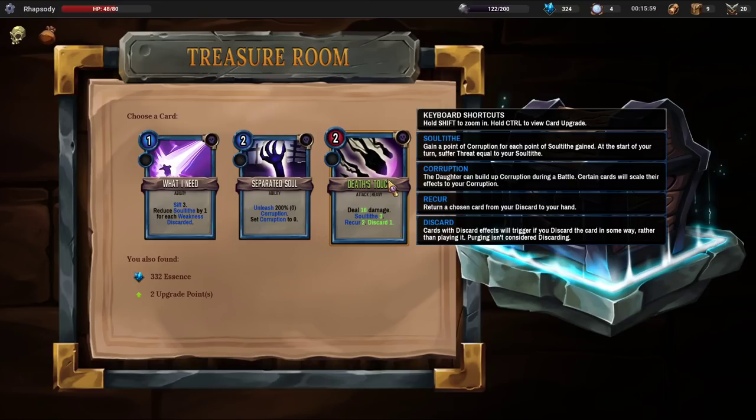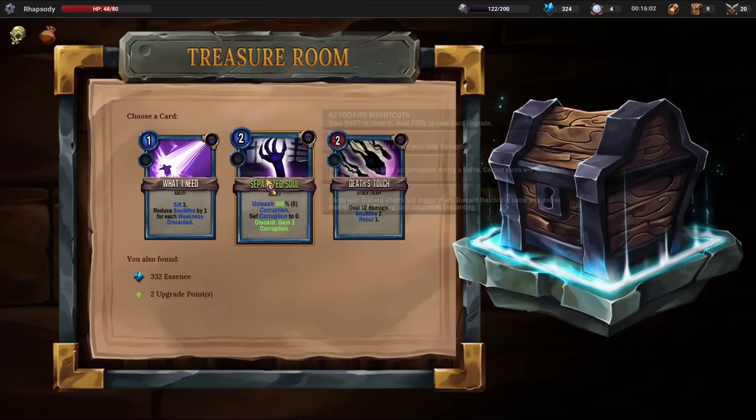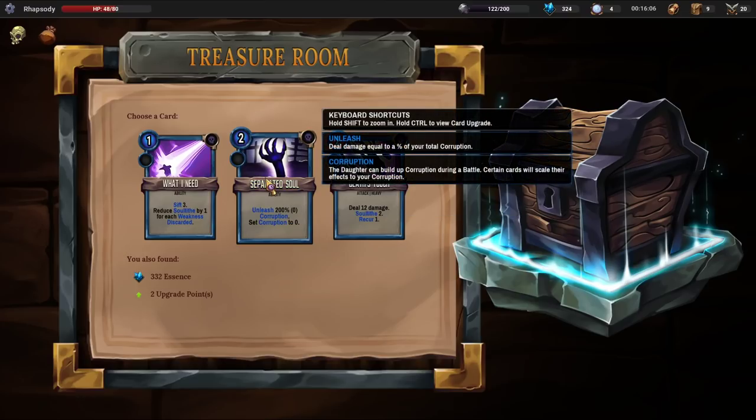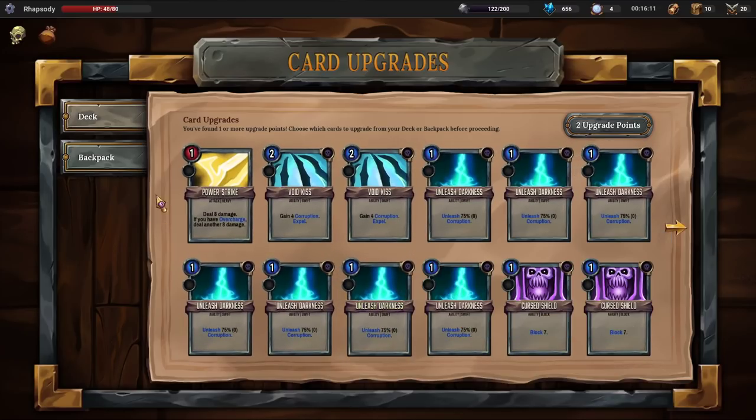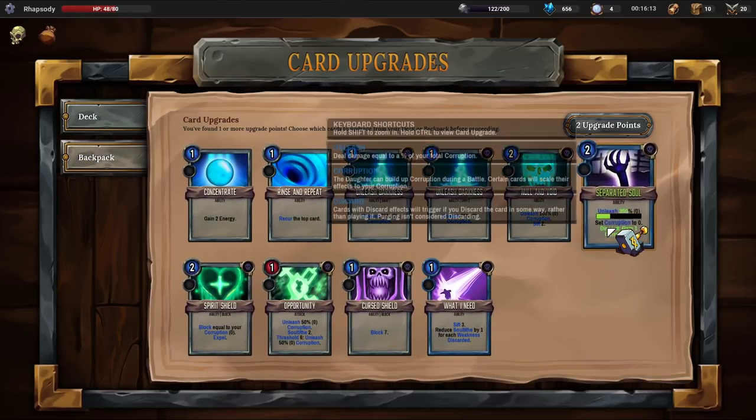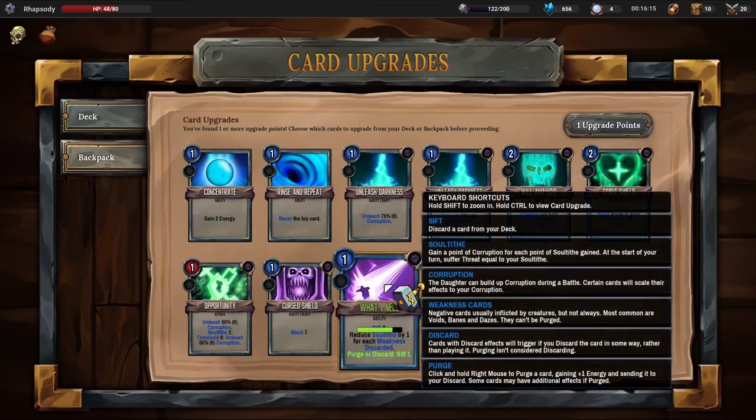Death's Touch, recur, discard card, gives Soul Tithe 3. I don't necessarily want Soul Tithe 3. Separated Soul, I only really want one of in the deck and I already have a single copy of it. So I think I just take the what I need regardless of whether or not I end up using that. I'm going to upgrade to that Separated Soul. I'm also going to upgrade what I need.